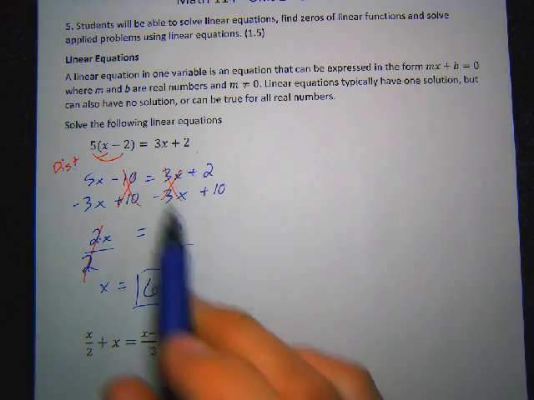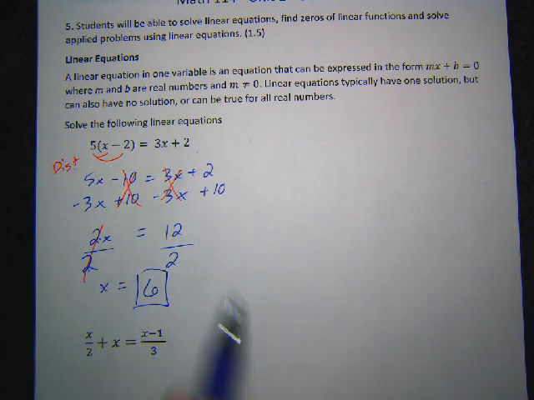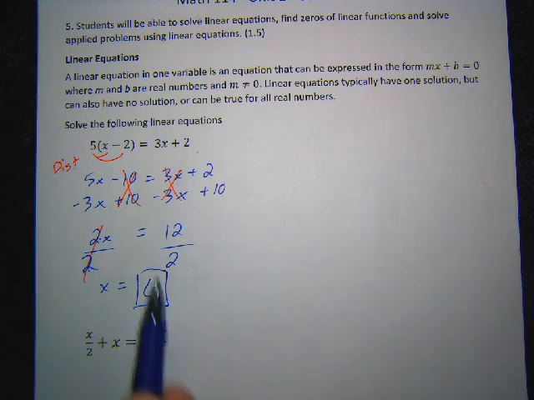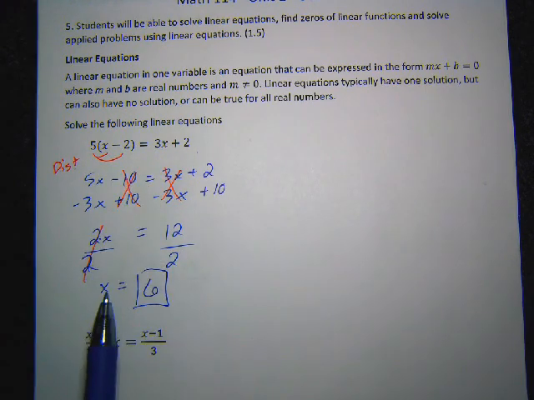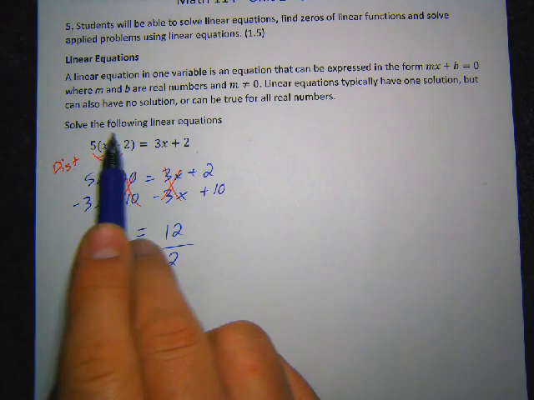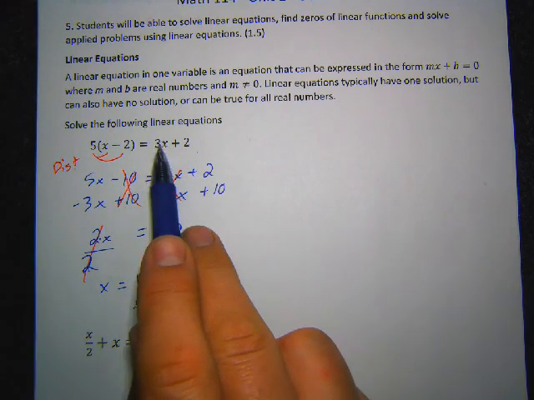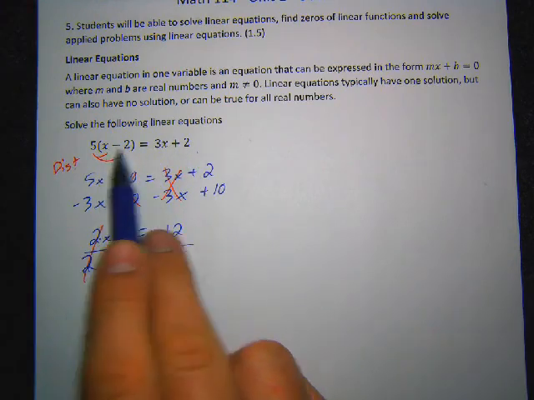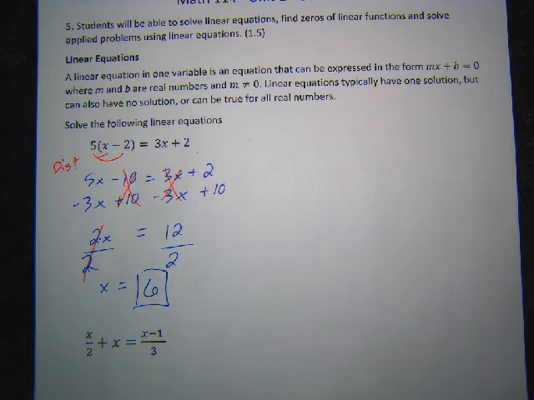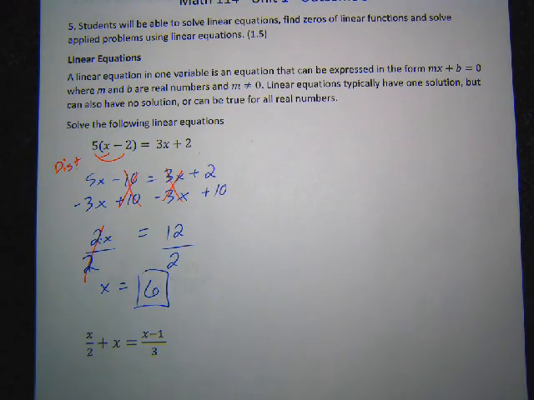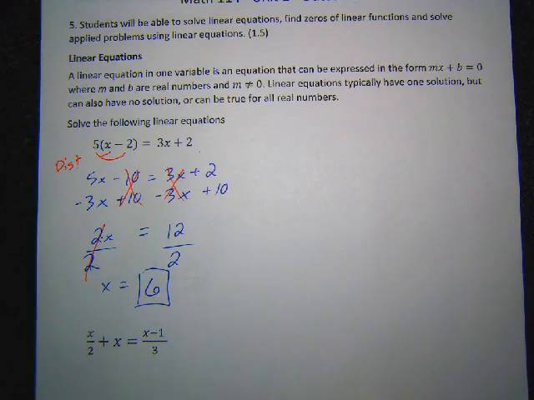This 6 is the number that would make this true. Remember, when you solve an equation, you're always finding a value. If you plug it in for that x, it would make it true. If I do 6 minus 2, I get 4. Times 5 is 20. If I do 6 times 3, I get 18. 18 plus 2 gives me 20. And 20 is equal to 20. Both sides give me 20. So that's true. So 6 is a valid answer. So that's the idea here. When we solve an equation like this, we're always looking for the number that we can plug back in for x and make sure it works.